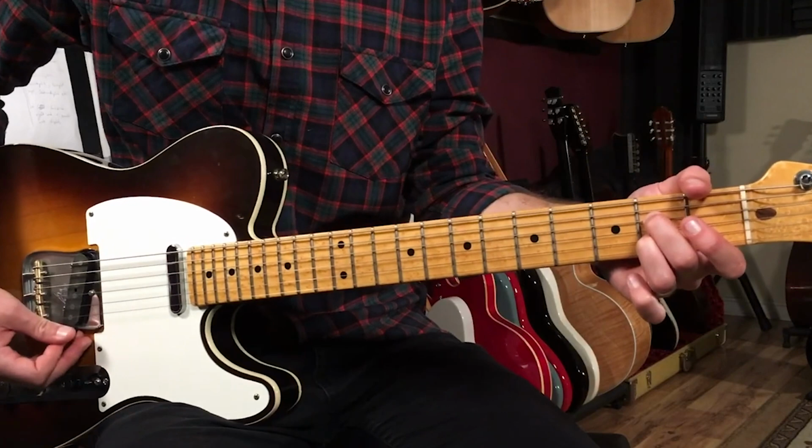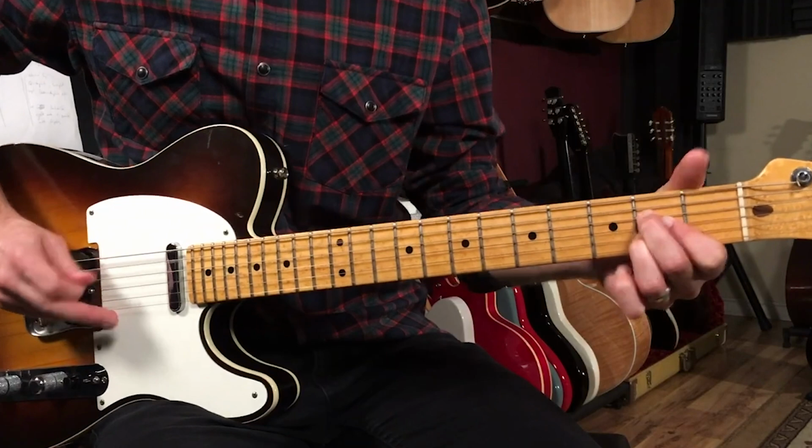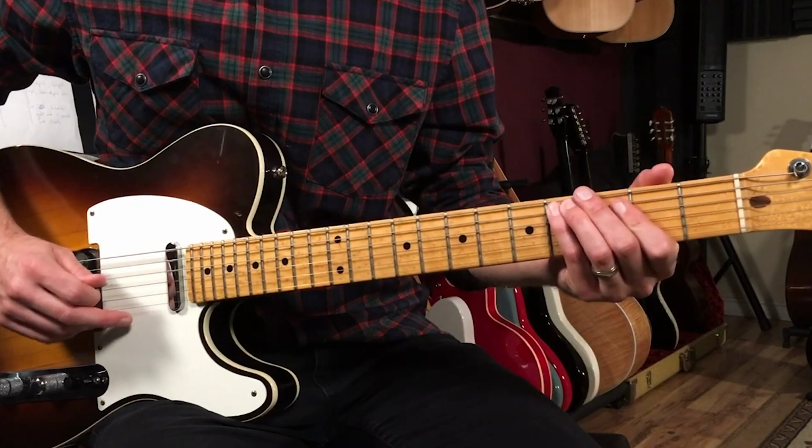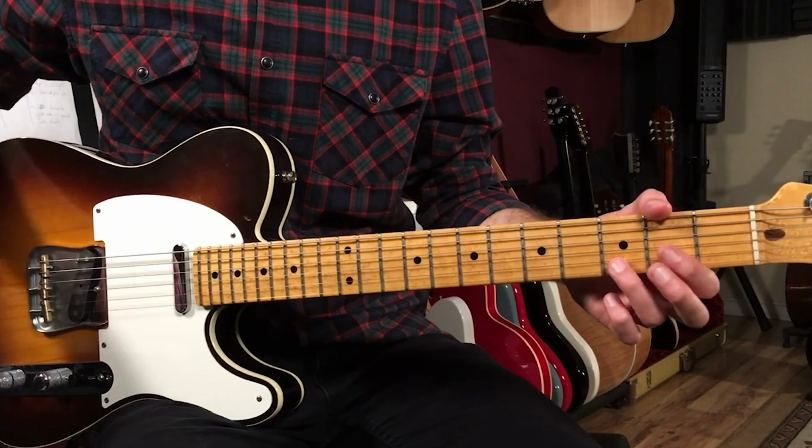1, 2, 3, 4, a 1. There's our walk up again. So that was the second fret on the fourth string, then open fifth string, 2, 4. We're into the chorus. So here is the whole first A section, basically, before the chorus.